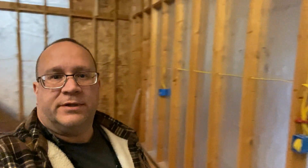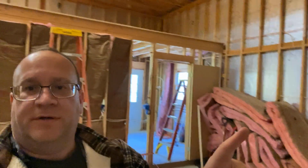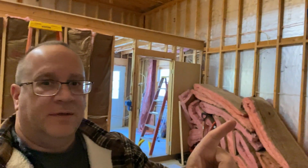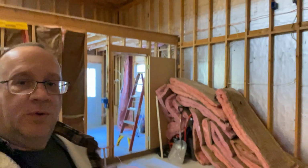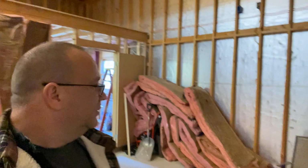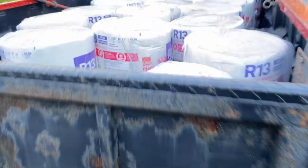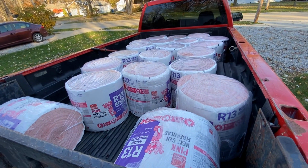Well, I decided I'm gonna do some insulation today. So I'm gonna do the bottom half. And I'm not gonna use that stuff, I don't think. It's R11 and it's old and you can't staple to it because the paper is like super brittle. So I don't know what I'm gonna do with that. But I bought all new stuff. There you go. 20 rolls.